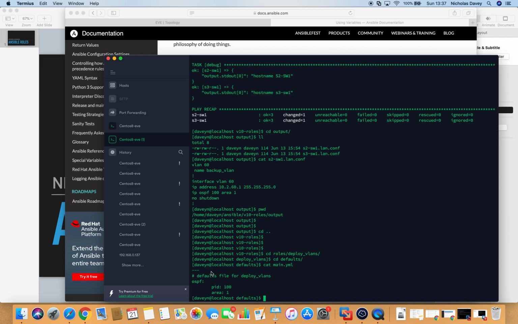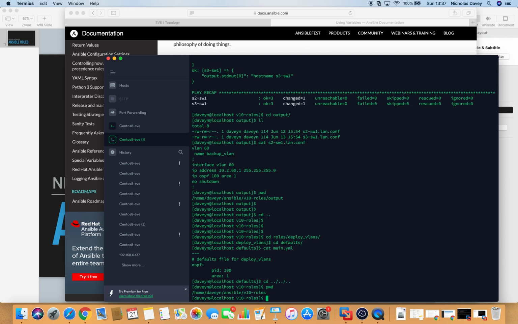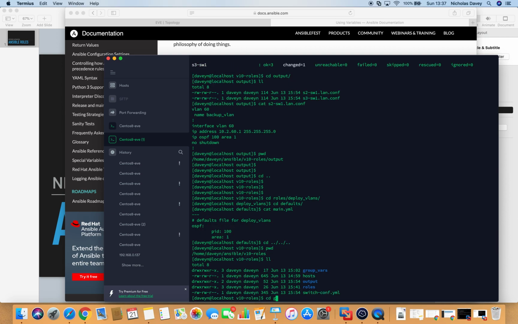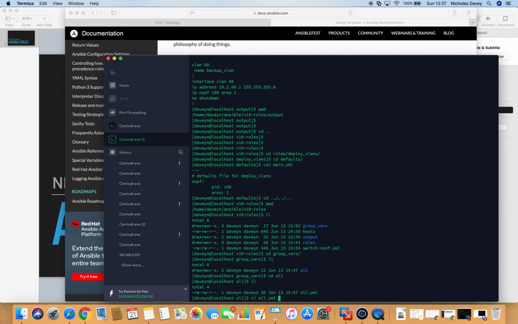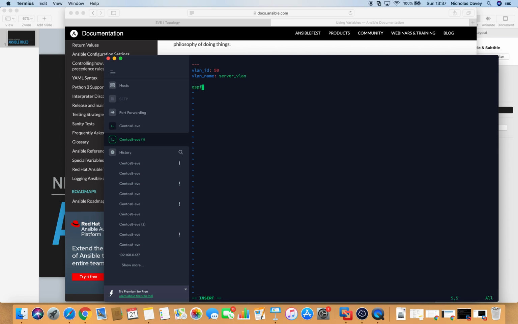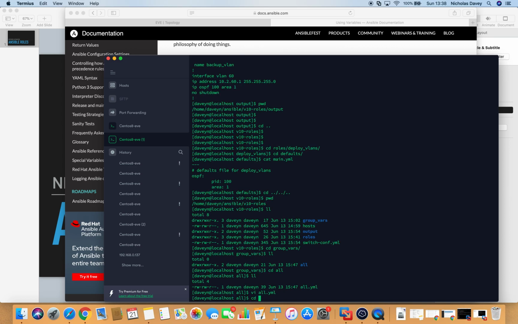So this is down to precedence again. When I declare the variables when calling the role inside the playbook, that overrides the group vars. But now I'm going to declare the OSPF variables in group vars as well, and I'm going to override the defaults. So let's do that. So if I go into group vars and my all and go into all.yaml, if I now recreate that OSPF and give it say a PID, process ID of, I don't know, 50 and area 50 as well. So this should now override the defaults. So let's run it one more time.